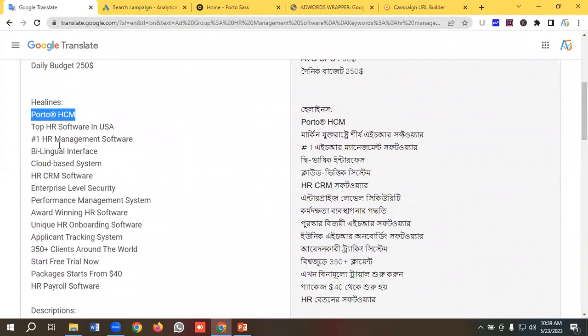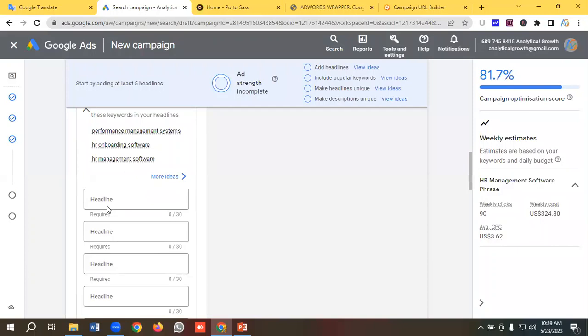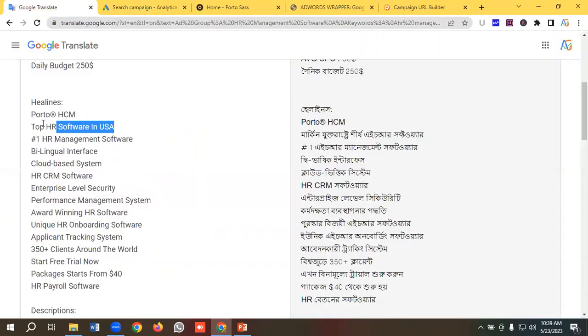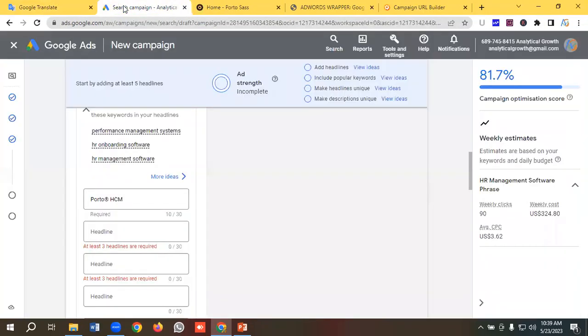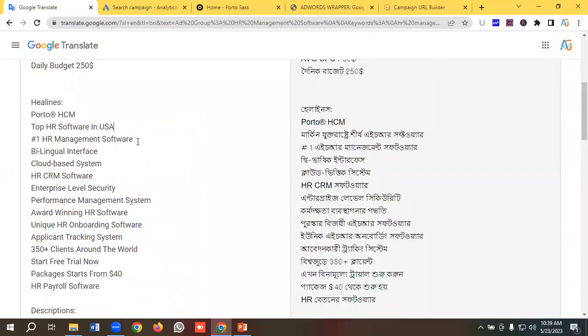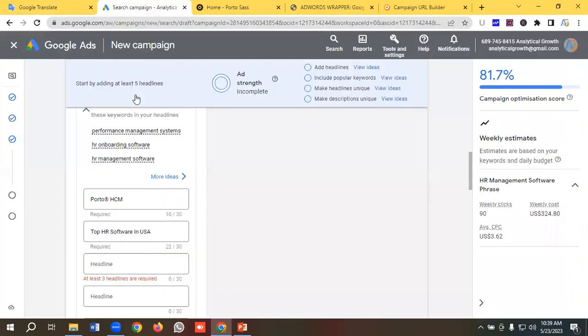First one is our brand name, Porto HCM, so I'm gonna mention this as headline 1. And headline 2, top HR software in USA. Third one, I'm gonna use number 1 HR management software, so this will be used as headline 3.